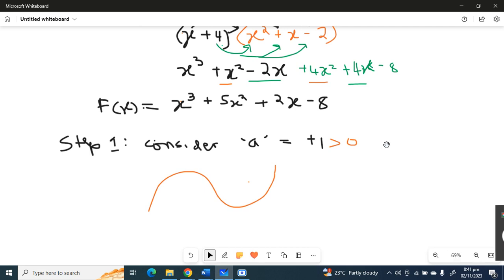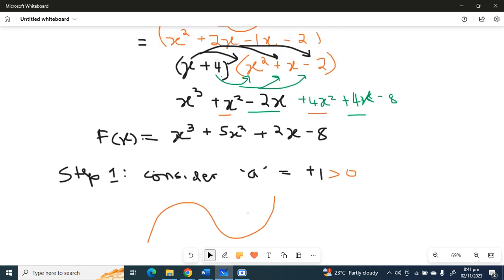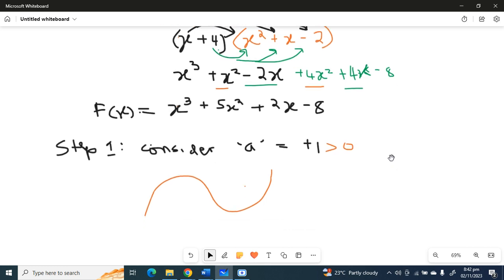All right. We are looking at how to draw a cubic function. So we're dealing with this cubic function, which is here. We are on step 1, where you have to consider the leading coefficient, which is denoted as a, so that you can have an overall idea of how your sketch will look. In this case here, our leading coefficient is 1, and it's greater than 0. So our function is going to look like this. So we've got a rough idea of how the function is going to look.